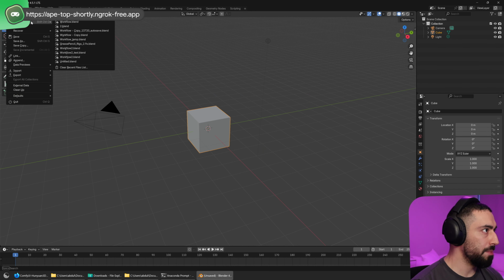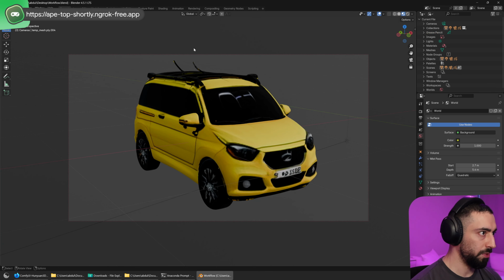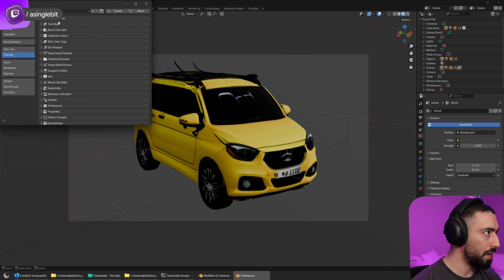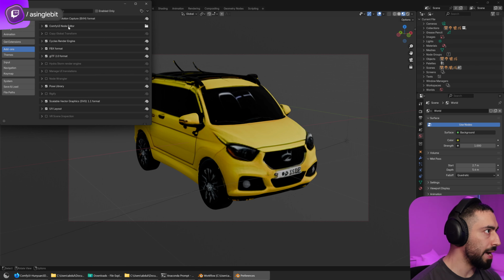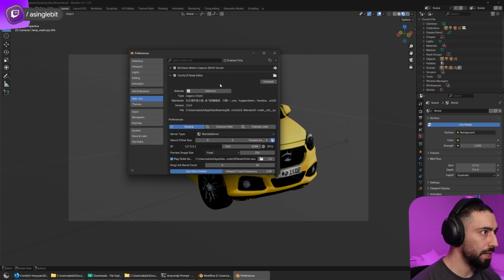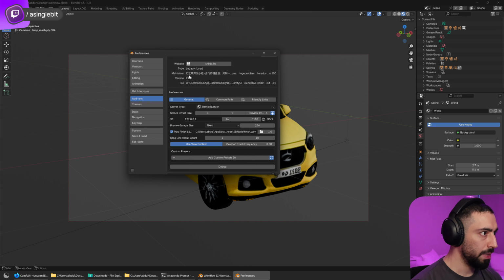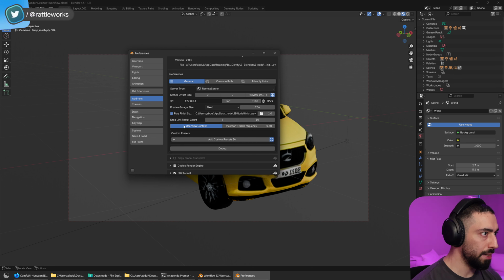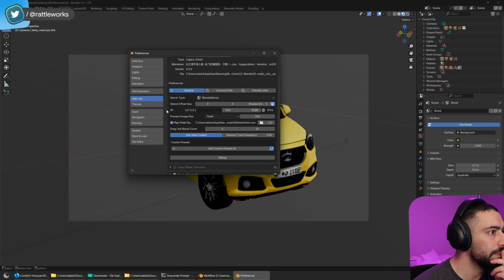And I am just going to load up the previous workflow file I had, because if we have our ComfyUI add-on, the ComfyUI node editor, loaded up, here we can specify a port on which we are running ComfyUI.